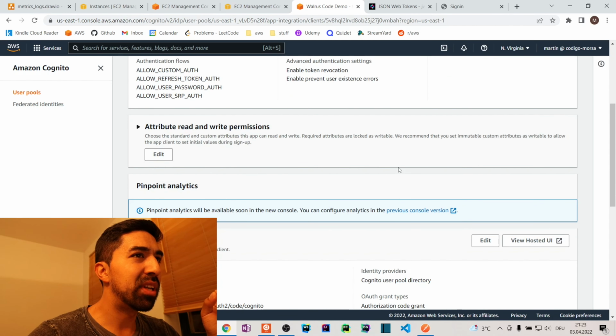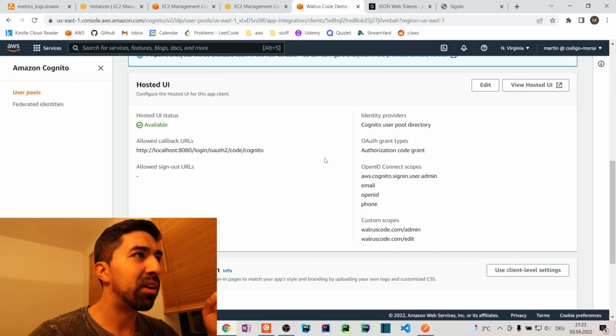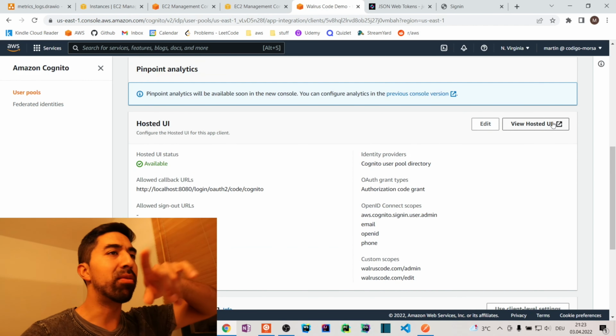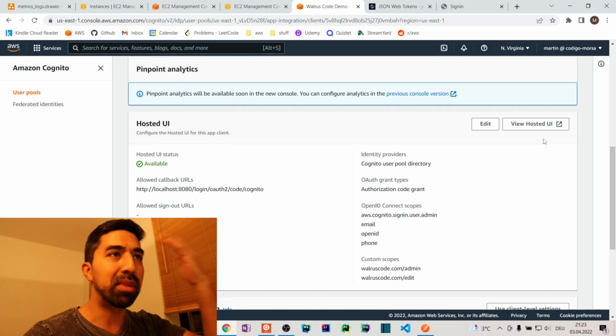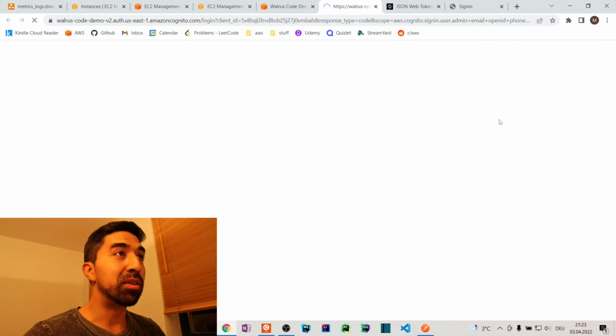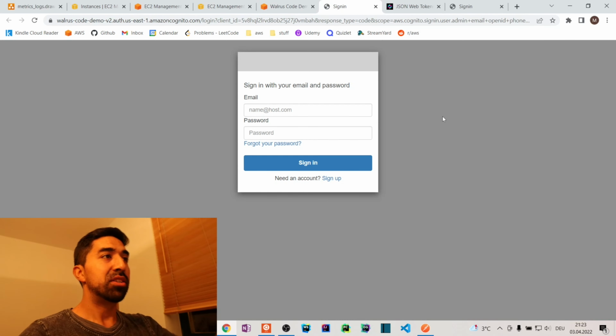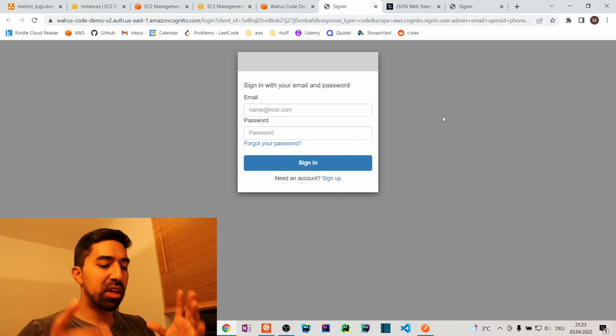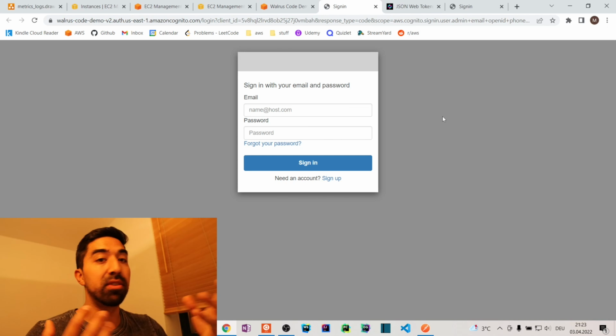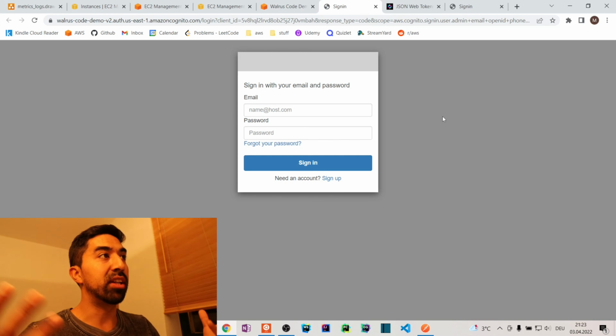I'm pretty sure that there is a URL where you can easily view the hosted UI. I was looking for a URL, but it is actually a button. How silly. Okay, so this is an out-of-the-box UI for creating accounts or signing in, granted for Cognito.